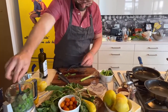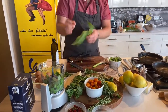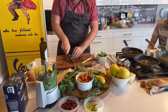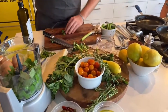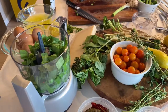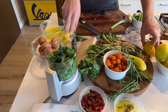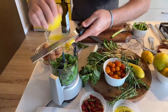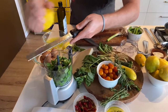Oh yeah. So the ramp tops are gonna go right in there. Might throw a few in there just for flavor. Perfect. And then we're gonna add in a little more lemon zest, because again, we want as much flavor as we can get. We want it nice and bright, sharp.